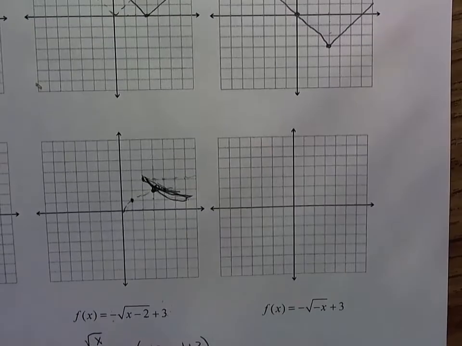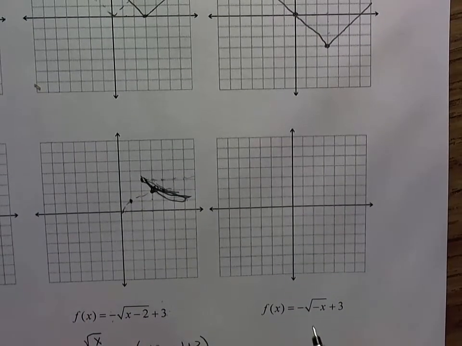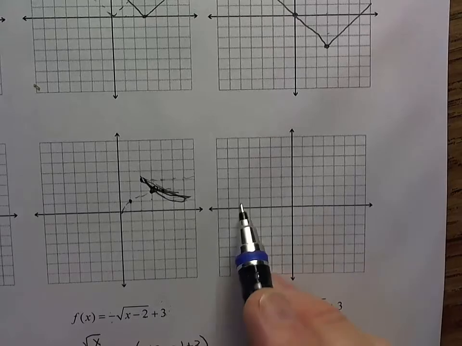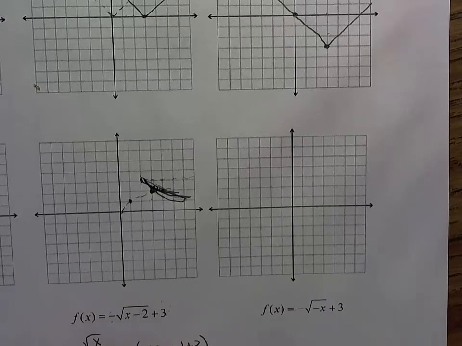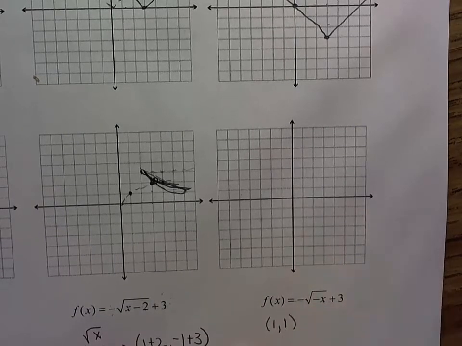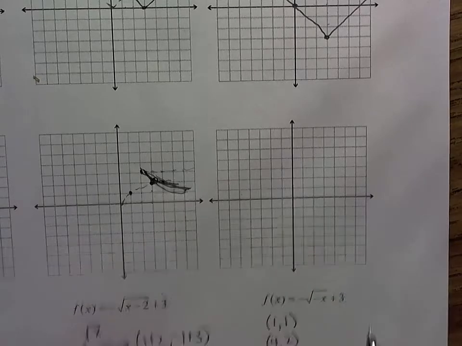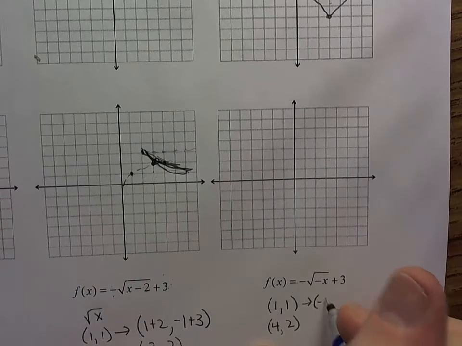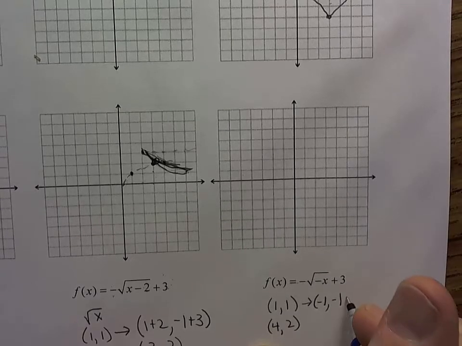Okay, now let's look over here. Now this graph, sometimes it's difficult when you've got all these flips going on, but you see what's happening. This graph is going to be turned upside down, then reflected over the x, and then shifted up 3. It might be easier for us to just plot a couple of points. On the square root graph, we've got 1, 1 and 4, 2, right? The square root of 4 is 2. So let's think about what happens. The x is going to be changed to negative. The y is going to be changed to negative and then shifted up 3.